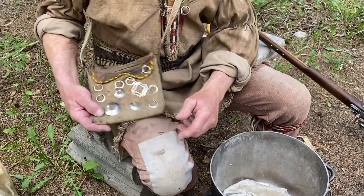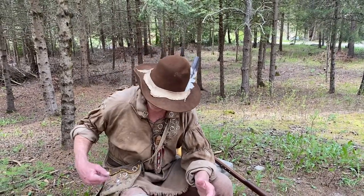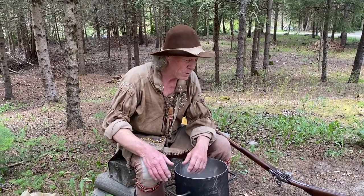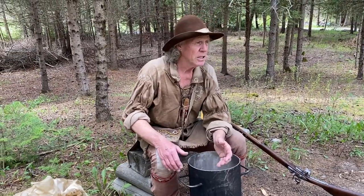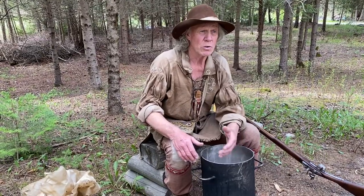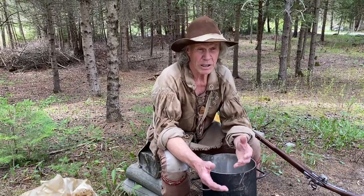But they liked trade silver so much, they'd as easily trade 3 beaver pelts for a conchie or some form of trade silver as they would a blanket or a metal iron knife. It started in the early 17th century with the Dutch, and sort of ended around 1820 or so. But the heyday of it was 1780 to 1820.